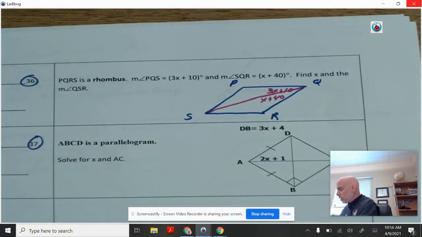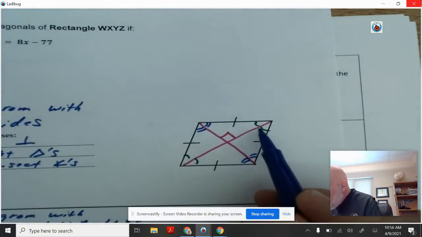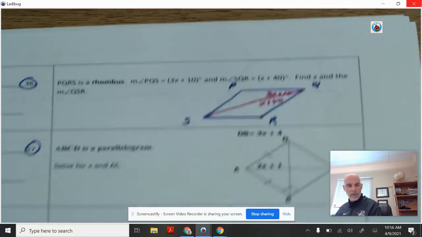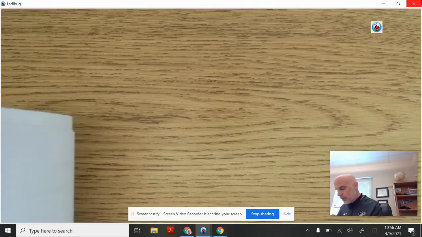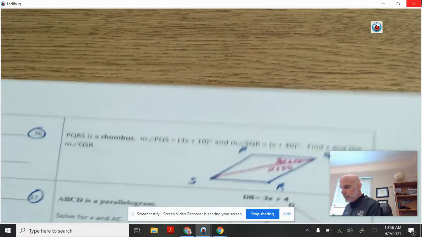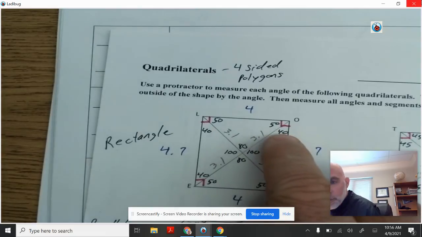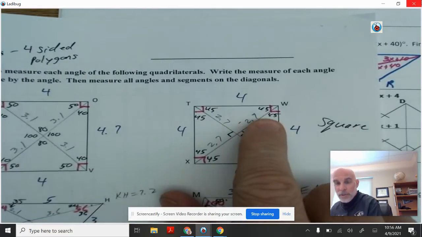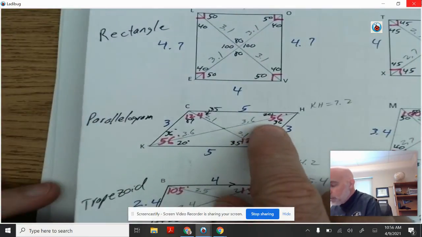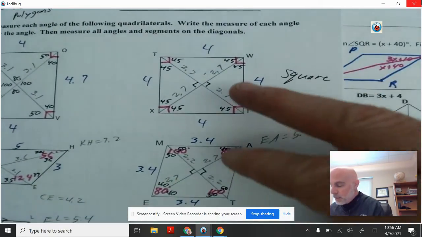So then you've got to remember on a rhombus, these diagonals do bisect. Okay, and let me remind you that does not happen on a rectangle. If you'll recall back to the very beginning when we took all these measurements, that was not happening. So on a rectangle, that was 50 and 40. It was not bisecting that angle. All right. But on a square, it was. On a rhombus, see, it cut that 80 in half to 40 and 40. On a parallelogram, it did not bisect. All right. It's only the square and the rhombus that it bisects those angles.